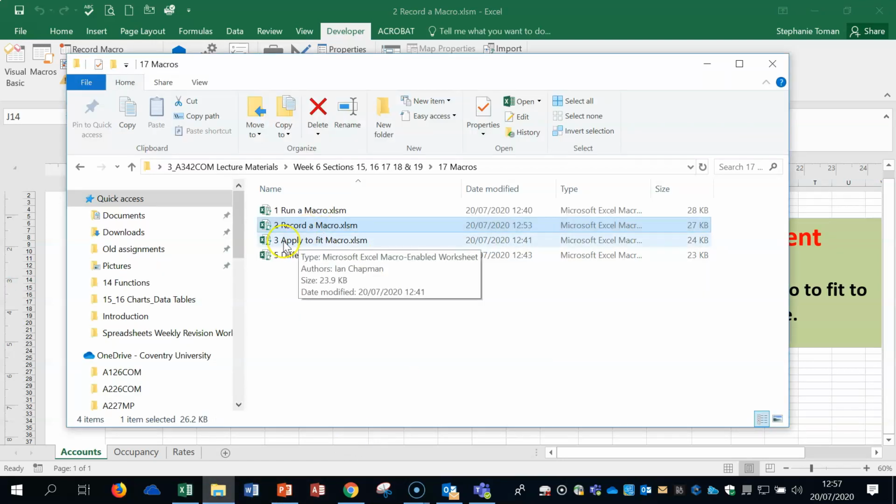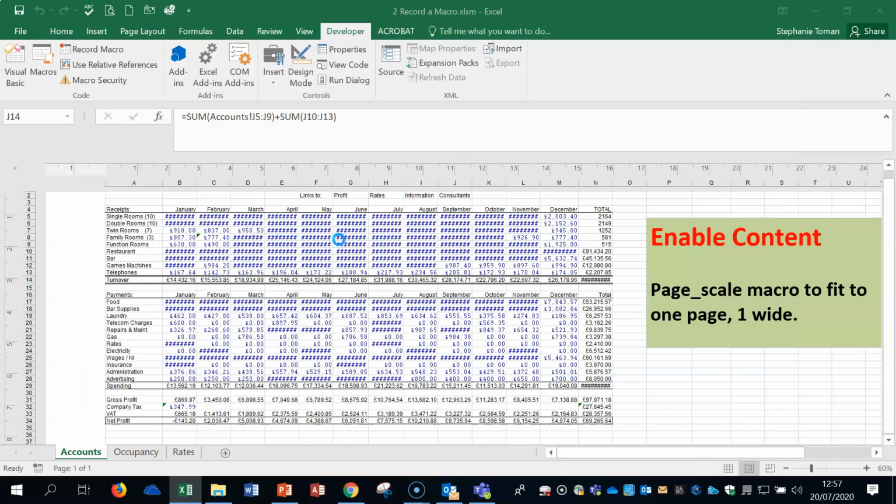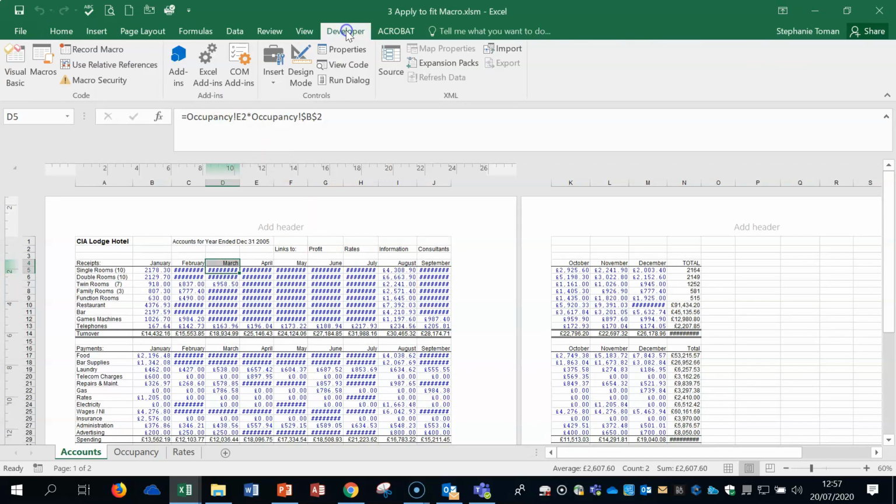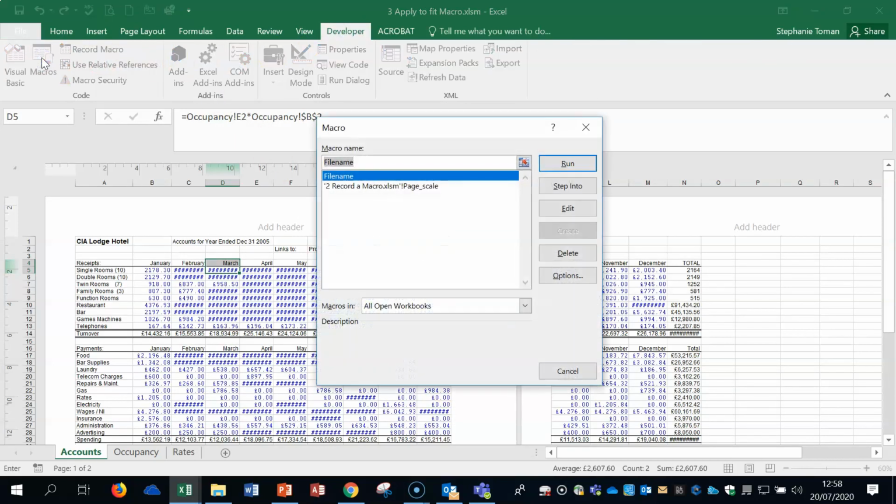So if you go back to your folder and open up the apply to fit macro, you can see that this one has got the same problem. So if I go back into my developer tab and find that macro that I recorded, it's now called the other workbook and with the page scale at the end.